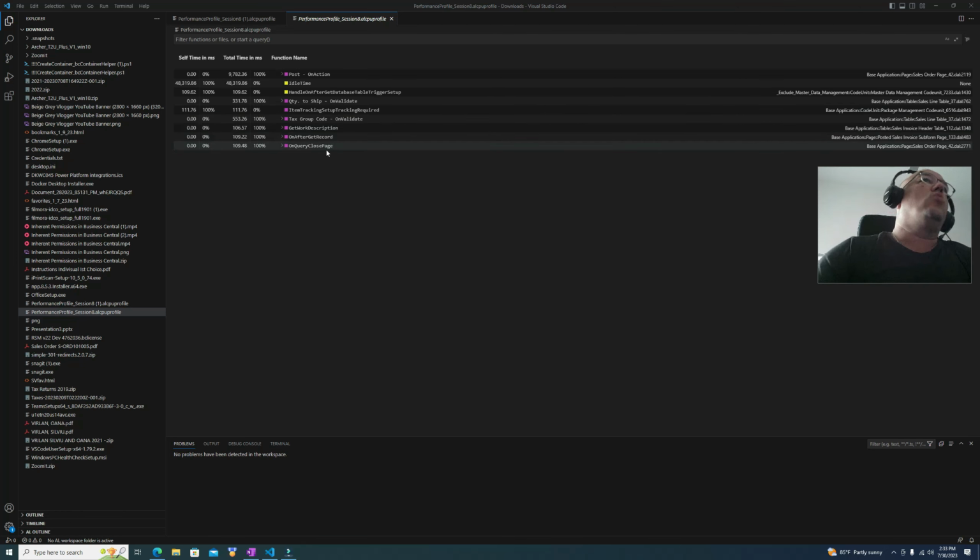So yeah, when the developer or the person that's getting your ALCPU profile file gets the file, they will be able to look at it and find out what extension is causing the slowness the most. It could be an extension developed by a third party, it could be an extension developed by your partner, or it could be a Microsoft extension.